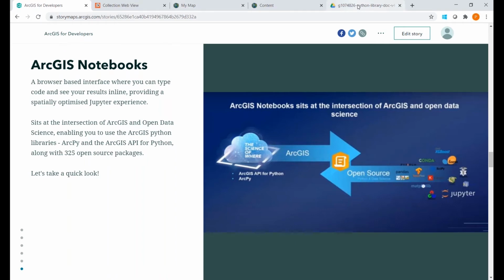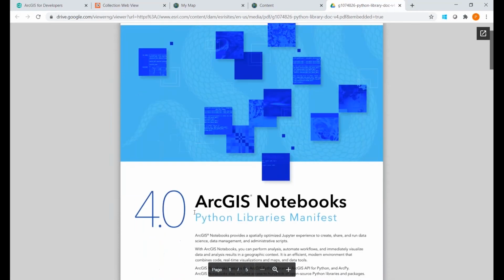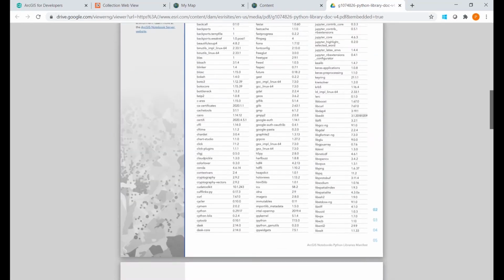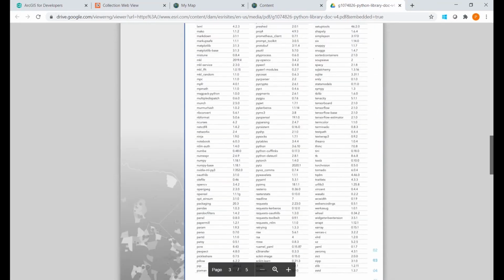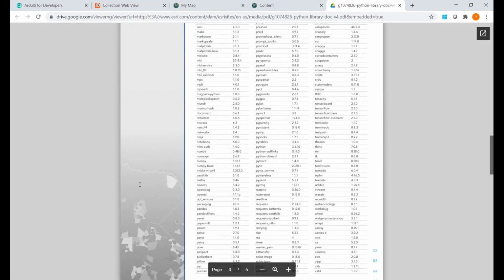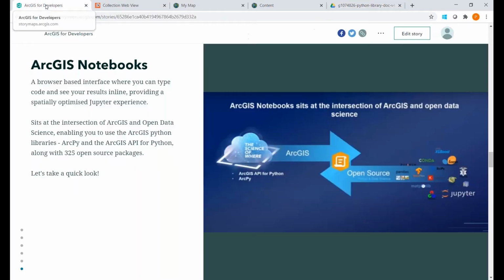And just have a look at those packages. If you're familiar with any of these open source packages, some of them may jump out at you. So there's TensorFlow, PyTorch. A lot of the machine and deep learning packages are available within ArcGIS Notebooks.